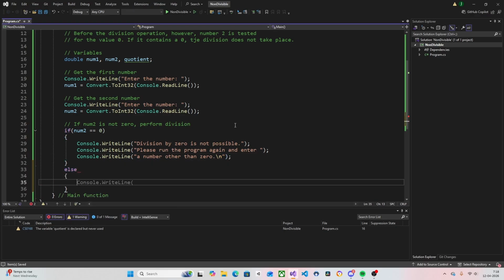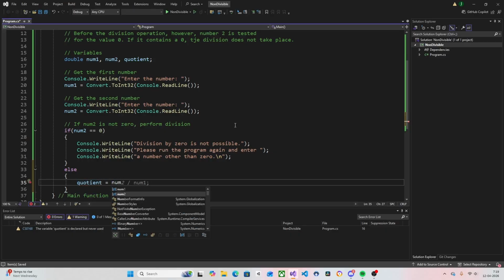Else, you could do a division. The division goes: quotient is equal to num1 divided by num2.